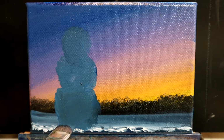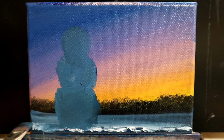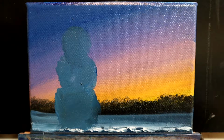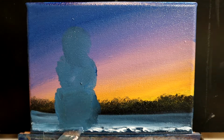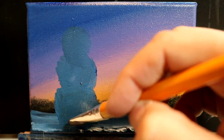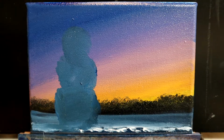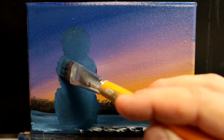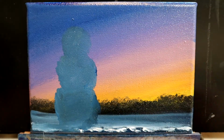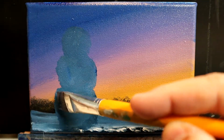Now back here behind him, I'm going to bring out that same shadow color. Just drag it over my foreground snow right there. Because he's going to be blocking that glow from the sun from about the midpoint back. All right. Now all we have to do to create our snowman here is bring in some lighter values of this color to create a little bit of a color fade where he's going to have the glow from the sunset over here on the right, and then that will fade off as it moves to the back where he's not going to show nearly as much highlight.